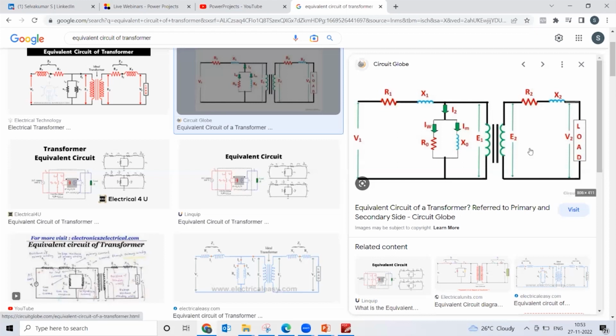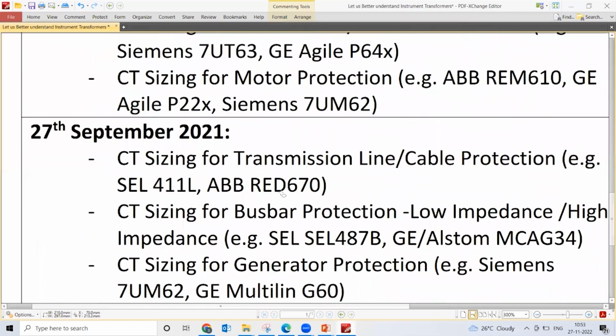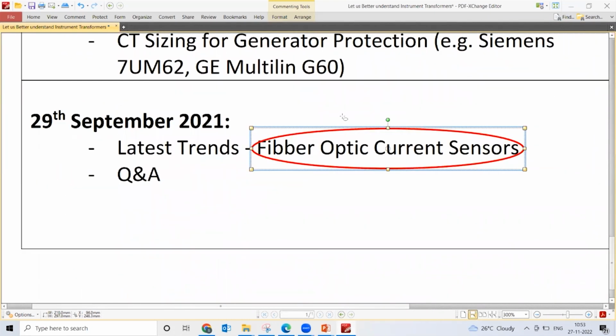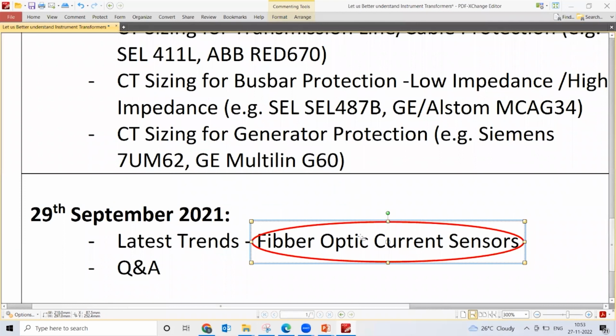So when you are measuring fundamentals, your error will be some percentage. When you are measuring third order harmonic, fifth order harmonic, seventh order harmonic, the error will be much more. That's precisely what I'm trying to stress. If you got it now, just say so in chat. Of course, that's not a complete picture, but at least an overview of what it is. If you take fiber optic current sensors, that's purely based on optical functions, and that doesn't really have such issues with respect to a change in frequency.